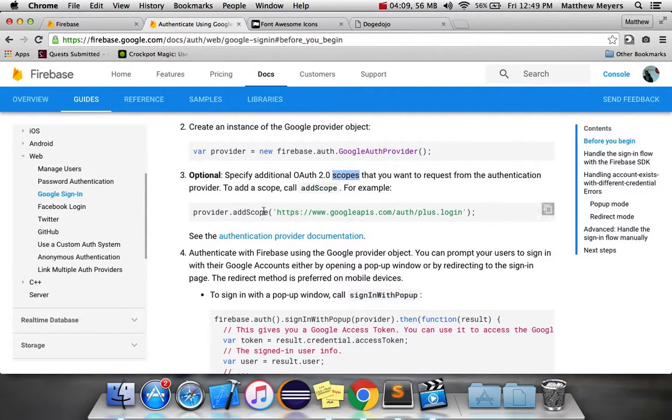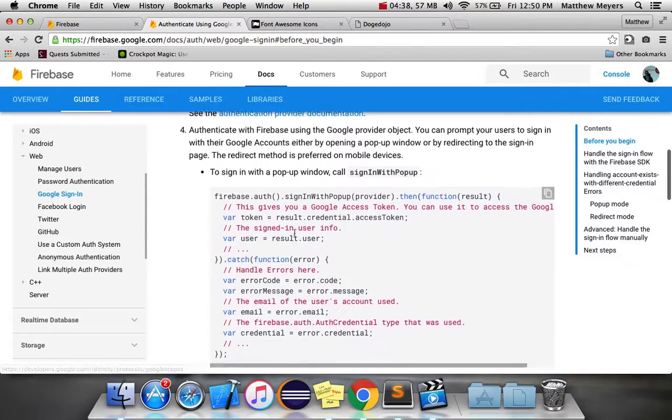So for example, if I wanted to add in the ability to see their Google Plus account, I could do this, provider.add_scope, and then include this URL, which would allow me to access their Google Plus information. Right now you're just going to be able to get like their name and their picture, which again is all we really need for now. You can click this link to see additional scopes you can get, and for some of you that may be relevant. So I would just check it out and explore to see what you want.